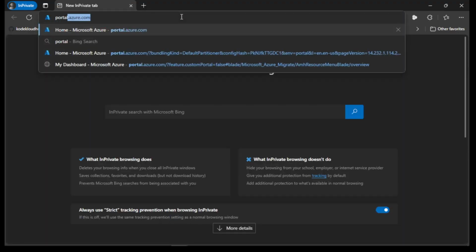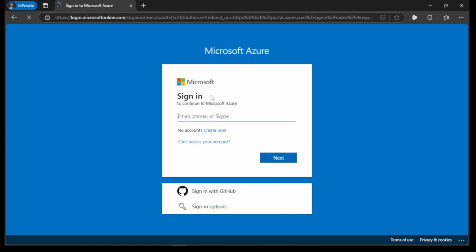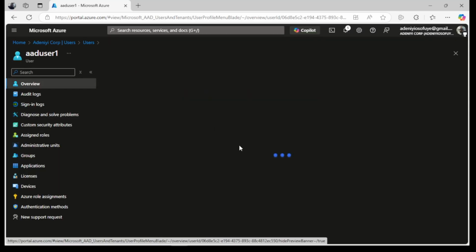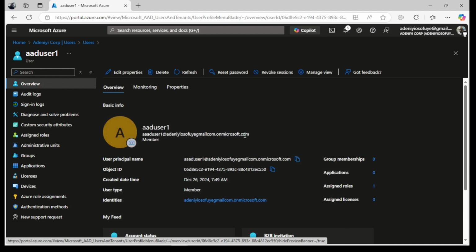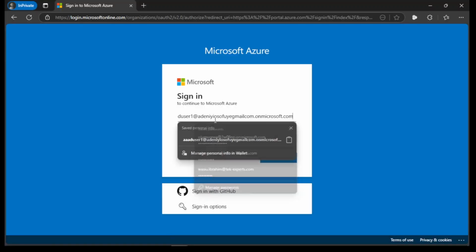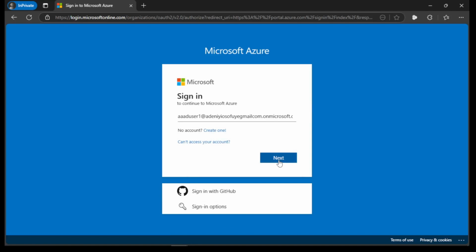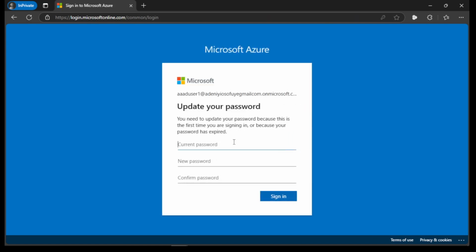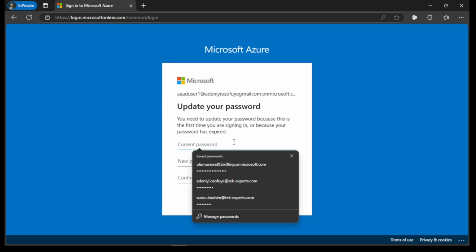Now I just want to make sure that this AAD user one can actually access the Microsoft portal using the user principal name and the password that I created earlier. That's what I copied there. Then next, I can type the password. Once I type it, it will prompt me to create another password, because the global admin created that password. So I just want to create a new password now.